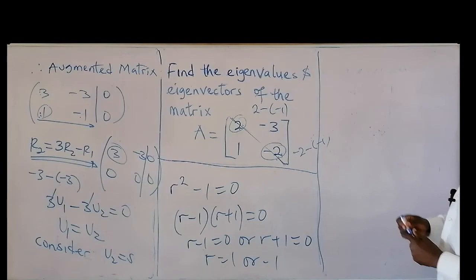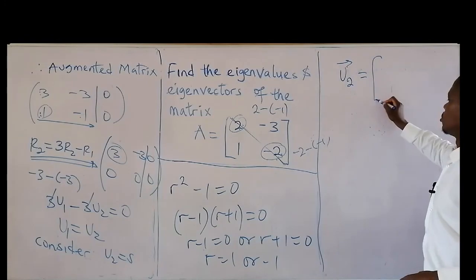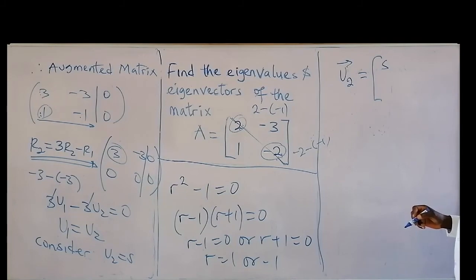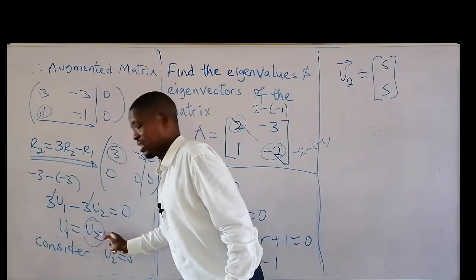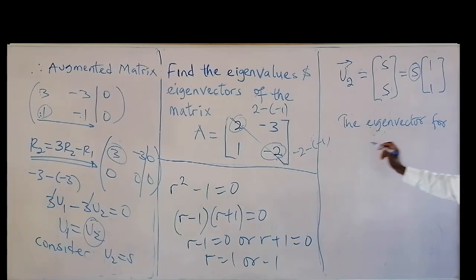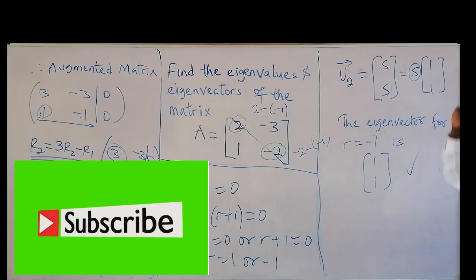Okay. So finally, the second eigenvector will be equal to, my u1 is what? Is x. Okay. u2 is also what? Is x. They're both equal to each other. You can see u1 is what? u2, call it x. So u1 is x. Okay, so that's that. So we can factorize these and have 1 here. Okay, so the eigenvector for r equal to minus 1 is what? Is 1, 1. Okay, so that's that on these aspects.